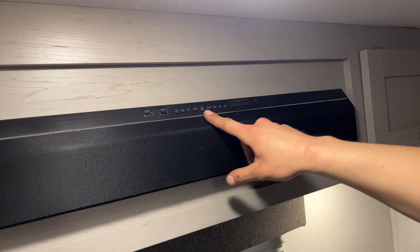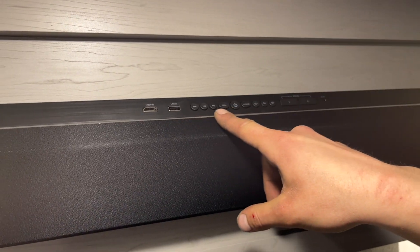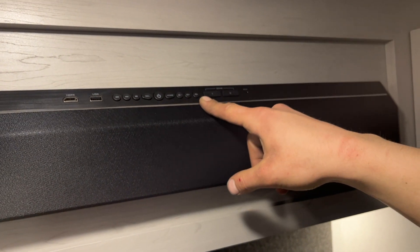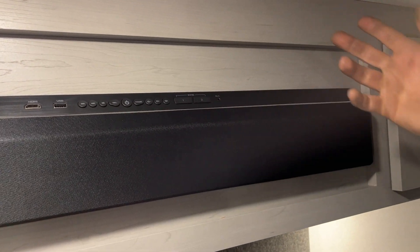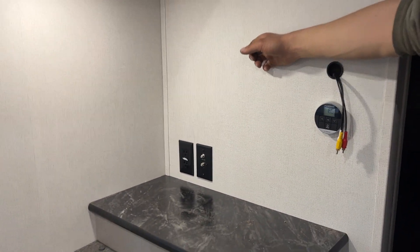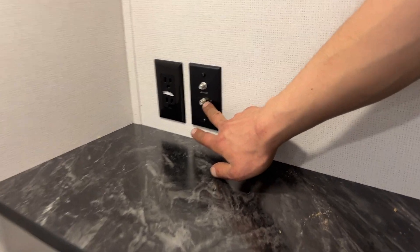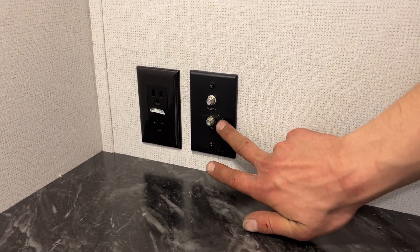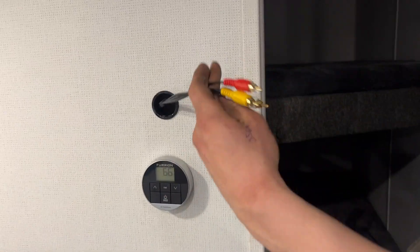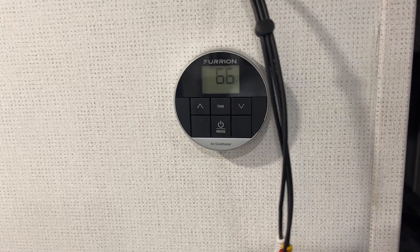There's a soundbar between the seating. Power button right in the center turns it on; Mode cycles through all your inputs; Select gets you through all the settings. You've got seeks, pause and play on that side, and volume controls. Zone 1 is the soundbar itself; Zone 2 is your outside set of speakers. This is your entertainment area — you can have a TV mounted there, with an antenna outlet and a cable outlet right up above. Turning that antenna on is just hitting that button, which will also help clear up your stereo signal. AV cables are hooked into the stereo as well, so you get sound throughout.